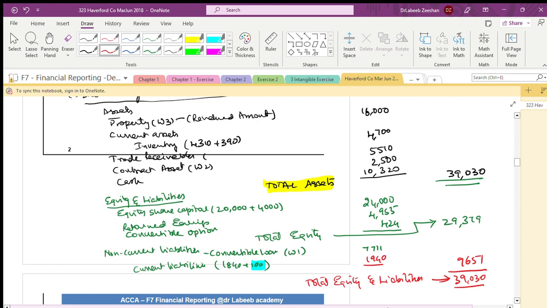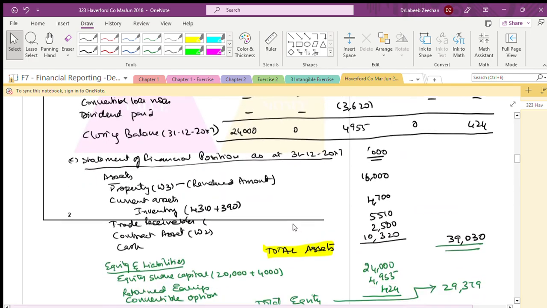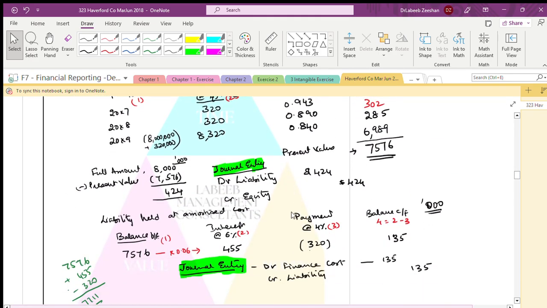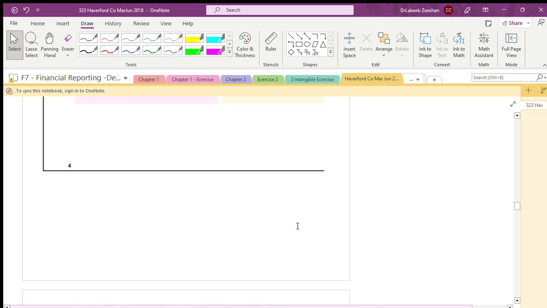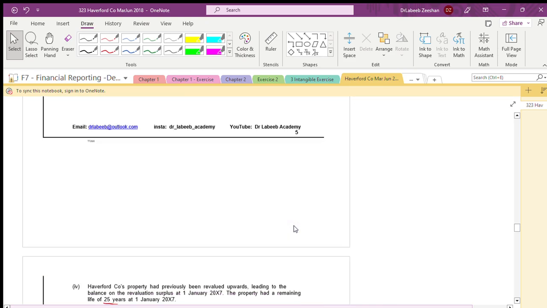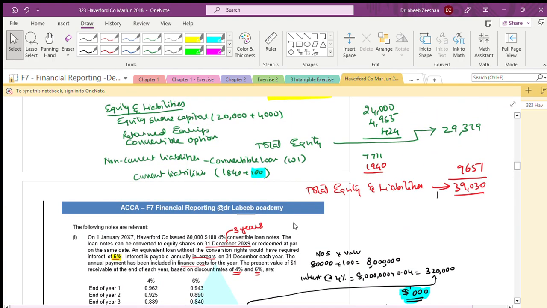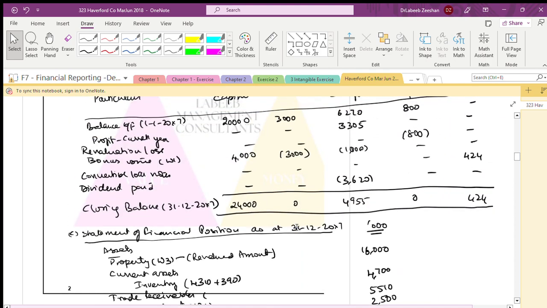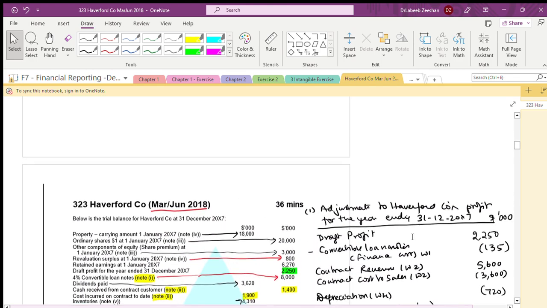This is the way we have to work it out. First we do the workings, and from the next session onwards I will do it like this only, for every working. Once the working is over, based on the requirements we will work it out. Please go through it, revise it, do it on paper again. First understand it, then do it without seeing the session video, and if there are any doubts, please let me know.